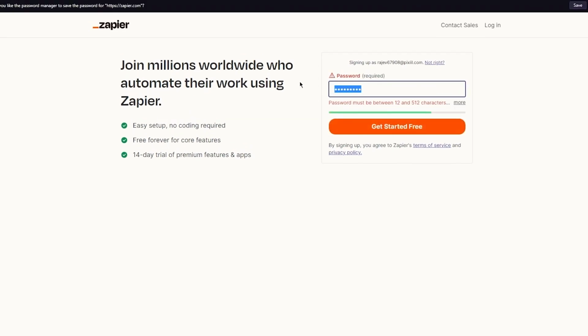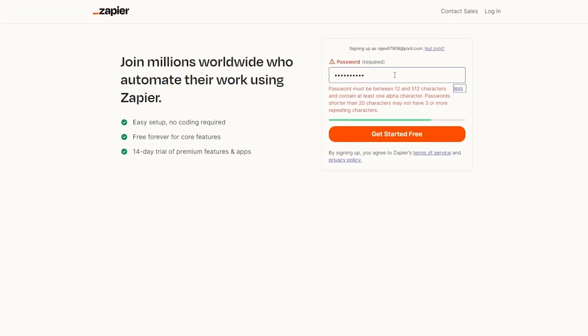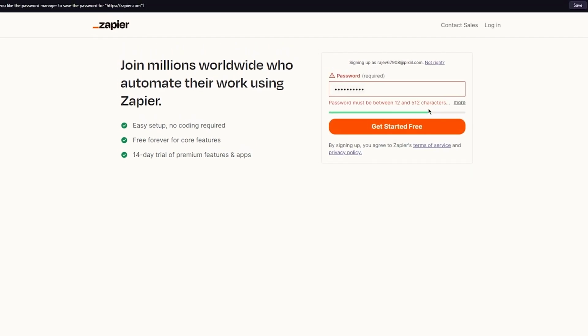Now, again, make sure that you meet their requirements. Sometimes the requirements are a bit too much. So once you meet the requirements, click on get started for free. One alpha character, password shorter than 20 characters, may not have three or more repeating characters. So, it always has its issues. So there we go. Now that should work.